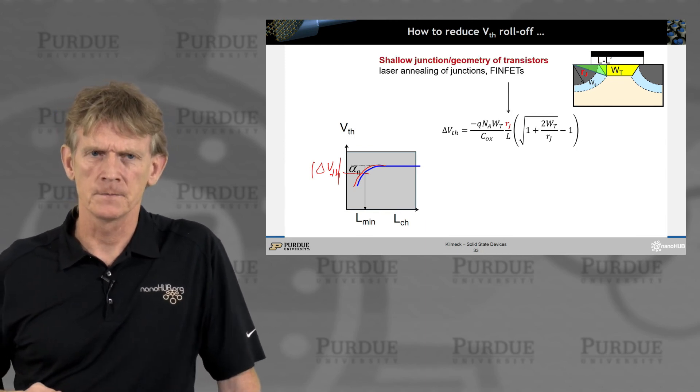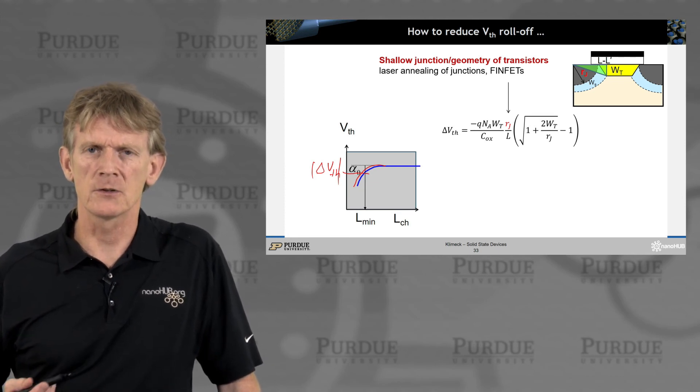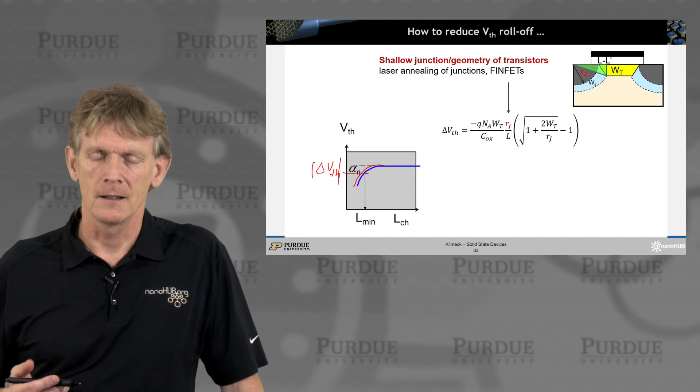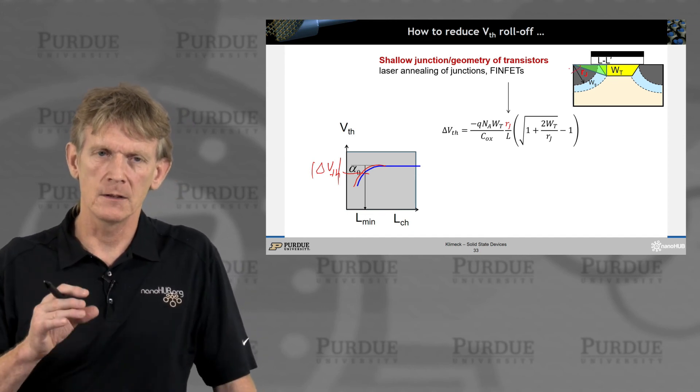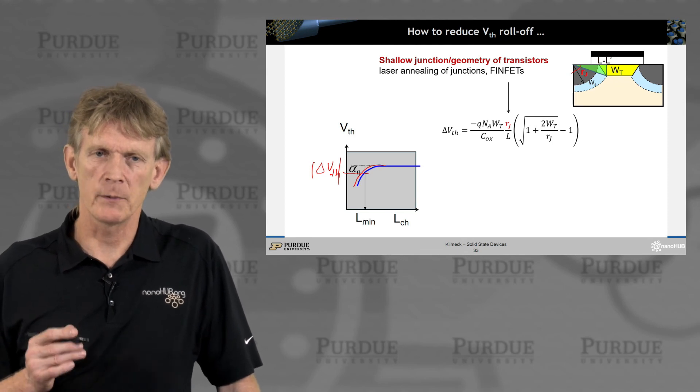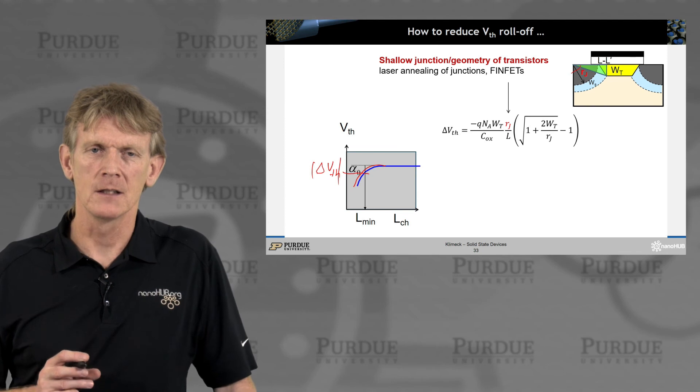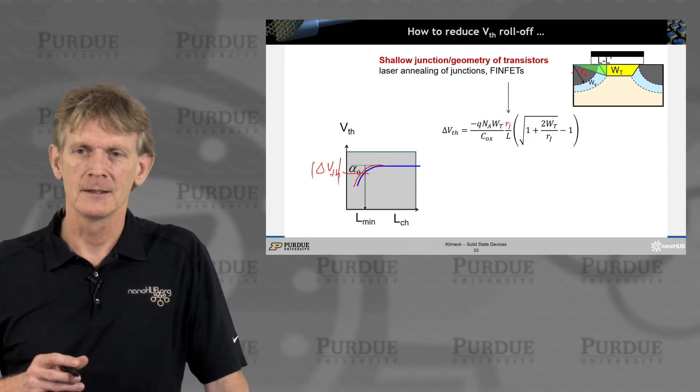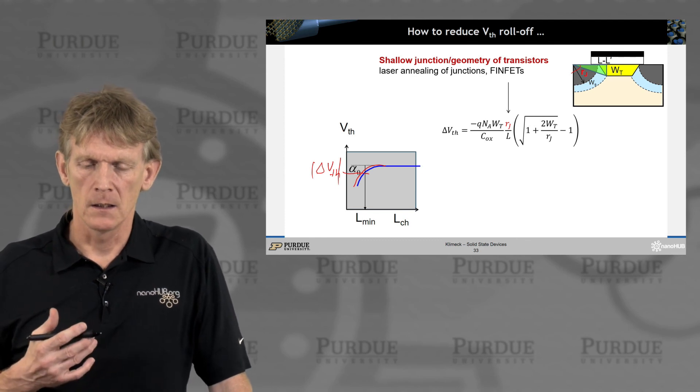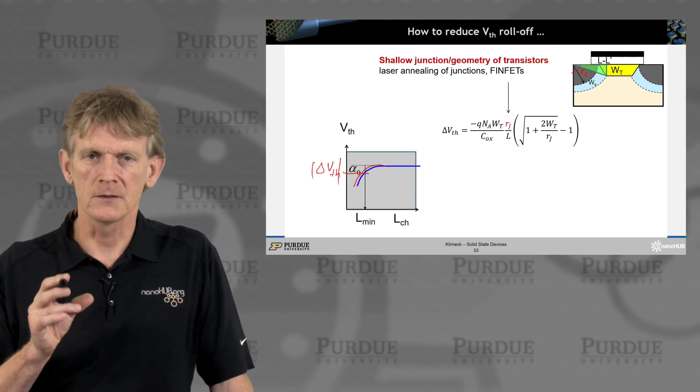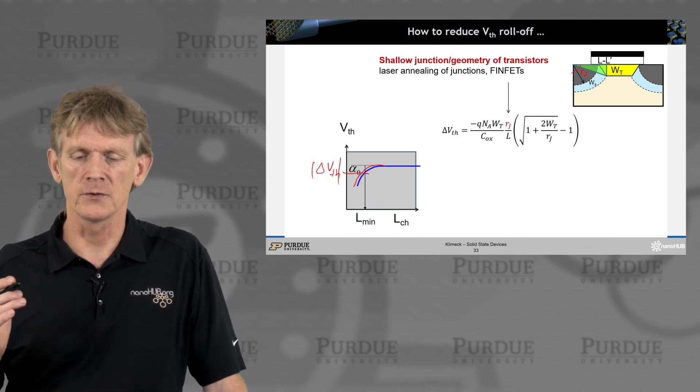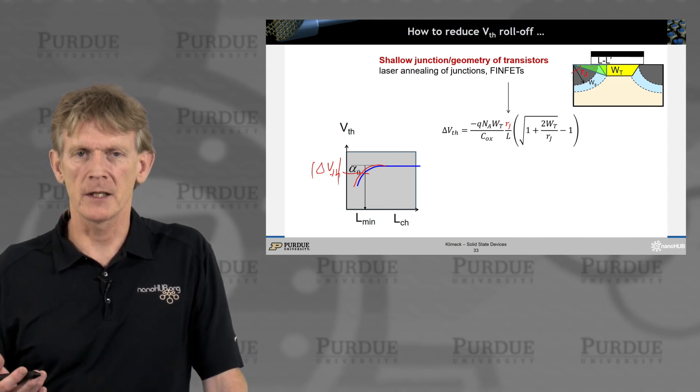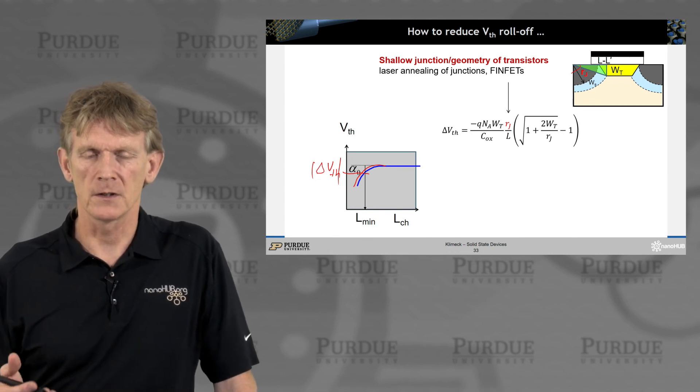What are your opportunities to do this? You can do very shallow junctions with the geometry of the transistors. There's technologies like laser annealing of the junctions, meaning you use lasers to really embed the dopants as shallow as possible, with very local heating to make sure the dopants are really sitting on the appropriate lattice site. It's like local melting to move the dopant ions in their proper spaces. You can't just heat up the whole circuit anymore, so you have laser annealing on those junctions. Or you can do FinFETs that have a better geometry in terms of short channel effects, and we'll talk about that in the next slide.